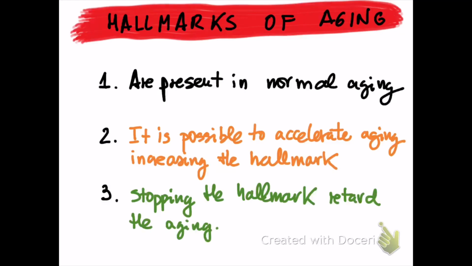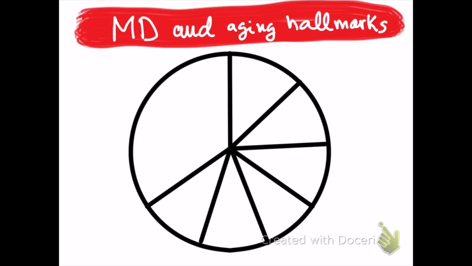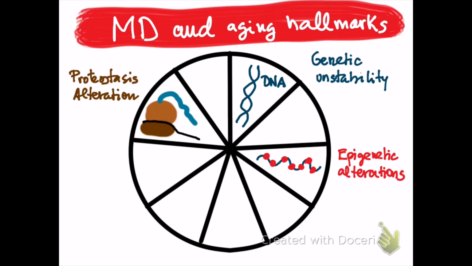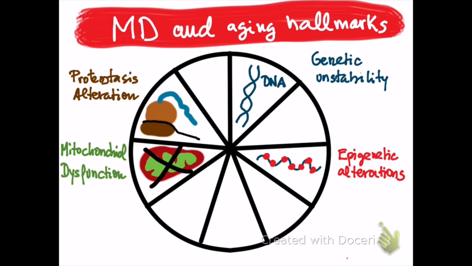At this time, 9 aging hallmarks have been defined, but only 5 have a direct relationship with nutrition and therefore can be modified by the Mediterranean diet. The first of these is genetic instability, the production of DNA damage. The second is epigenetic alteration, a method of regulating gene expression that is altered during aging. The third is altered proteostasis, the body's mechanism for eliminating no longer valuable protein. The fourth is mitochondrial dysfunction. The mitochondrion is the place in the cell where most of the energy is produced. A disruption of its function leads to a loss of the cell's energy capacity. And the last aspect is the lack of sensibility to detect nutrients.